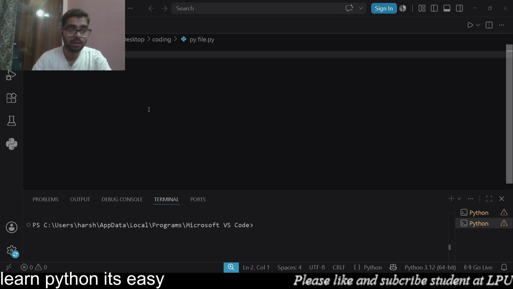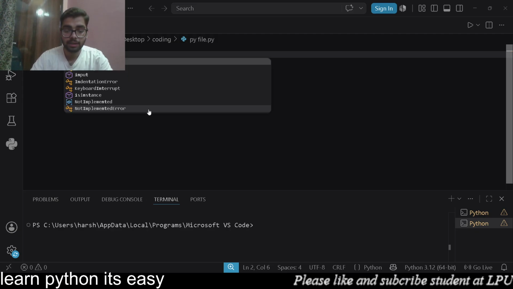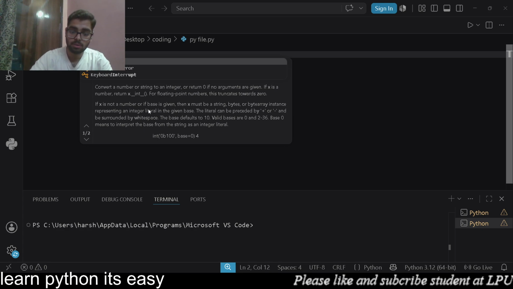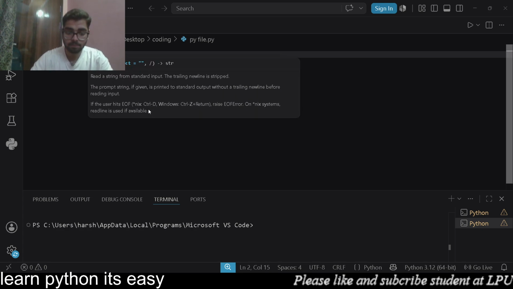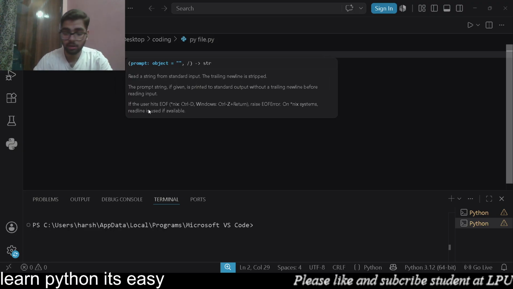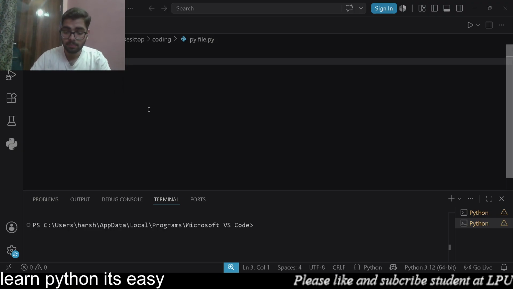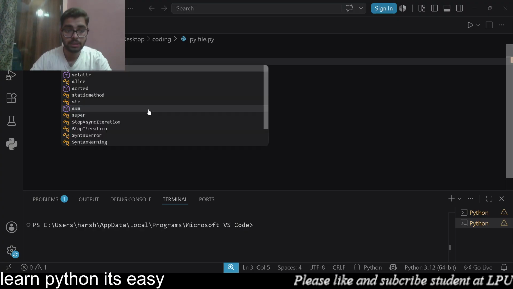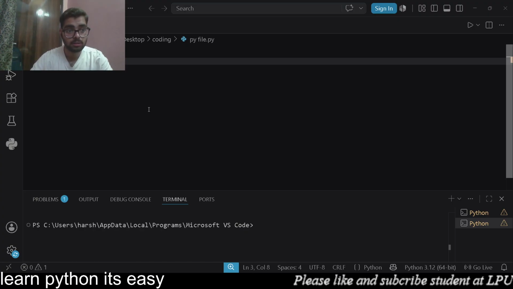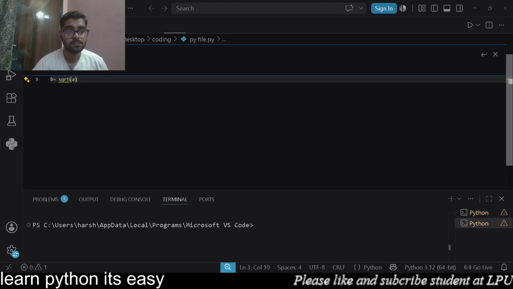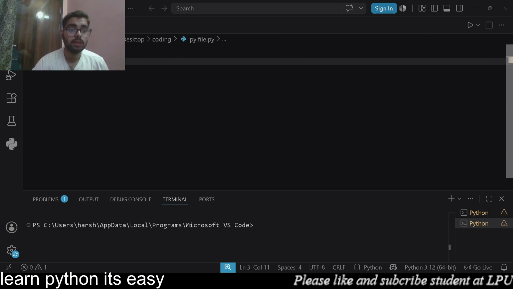As soon as I write a is equal to int, then input, and then another input, and then b is equal to sqrt, we can import into our math library.